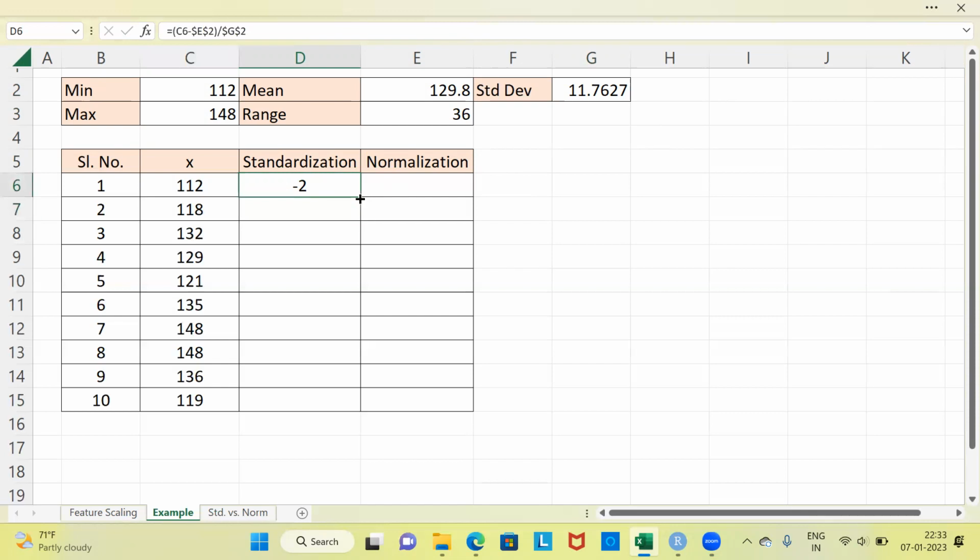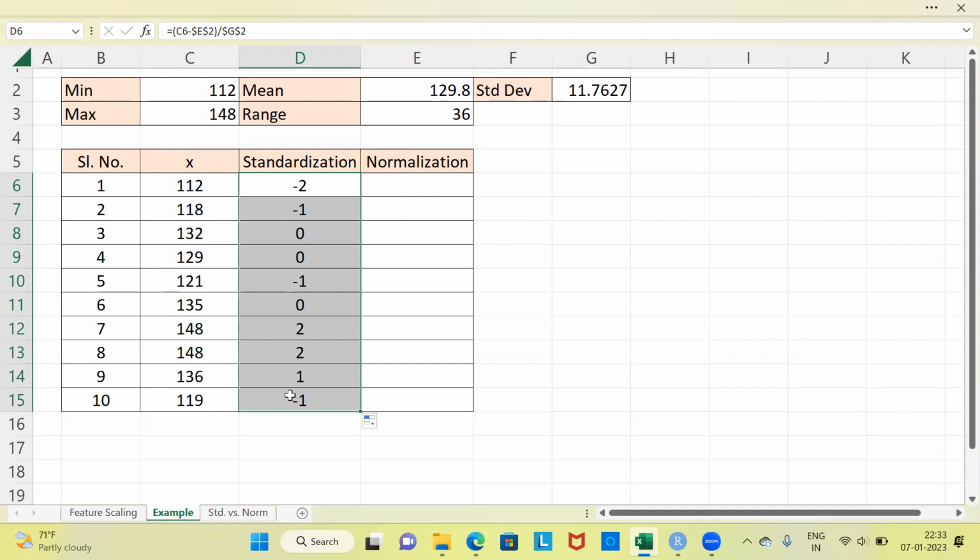Let me go ahead and apply the formula for the rest of the cells. You can see here, this is the standardized score. Now, this standardization I have calculated for 10 observations. The same principle works irrespective of the sample size.